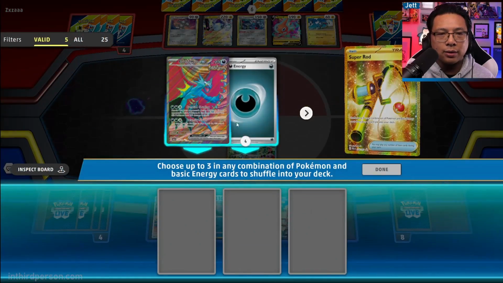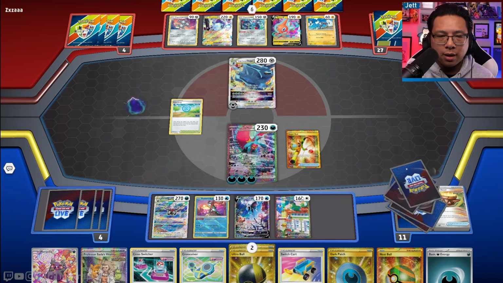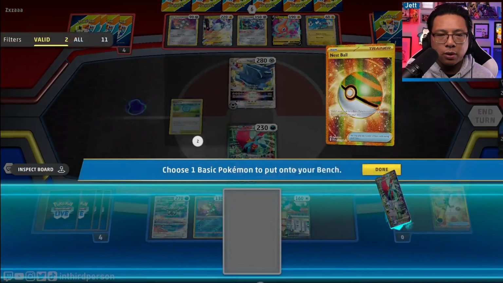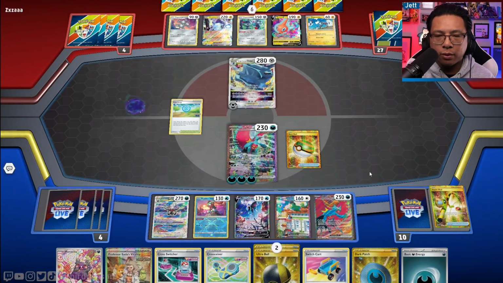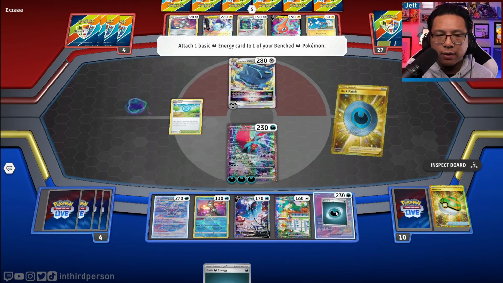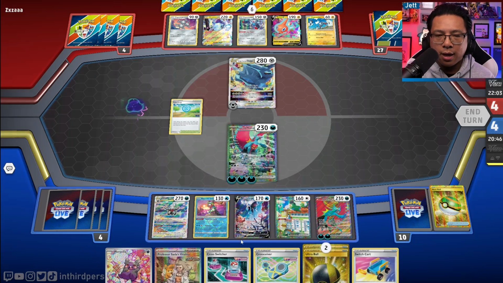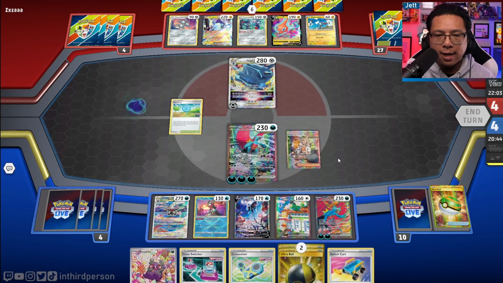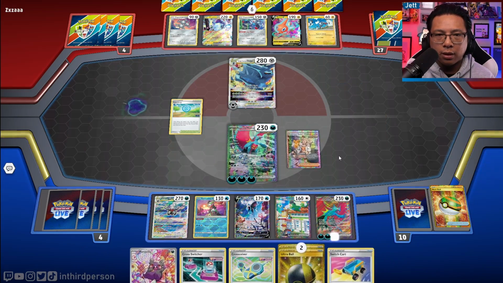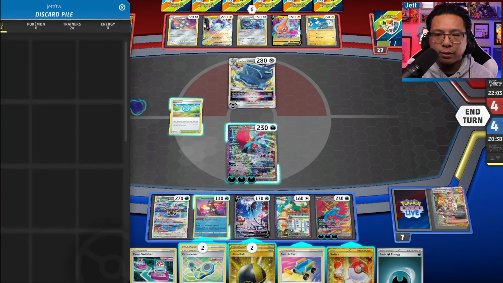We're going to Super Rod and get ourselves that Roaring Moon back and 2 energy. And let's go and play the Nest Ball. We will grab Roaring Moon. Let's go and Dark Patch. Yeah, I think we've got game here. Dark Patch, attach, and we can Sada's Vitality here for the 3rd, and this should be game. Like, we can Crossceiver for boss later even.